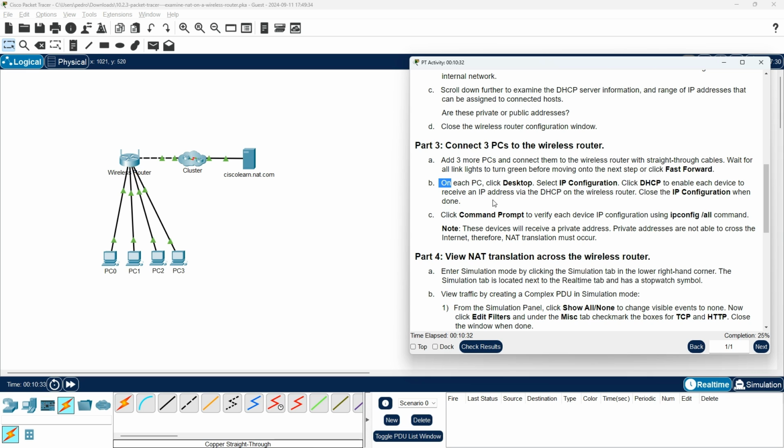On each PC, click Desktop, select IP Configuration, click DHCP to enable each device to receive an IP address by the DHCP on the wireless router. Close the IP configuration window.